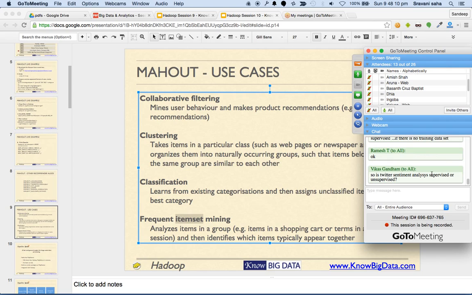Twitter sentiment analysis, the one we are going to talk about, is not a machine learning problem. It is a statistical analysis problem. But if you are trying to do it using machine learning, say natural language processing, then it becomes a machine learning problem. If you train it in the sense that this tweet is positive, this tweet is negative, this tweet is positive, then it's supervised learning.